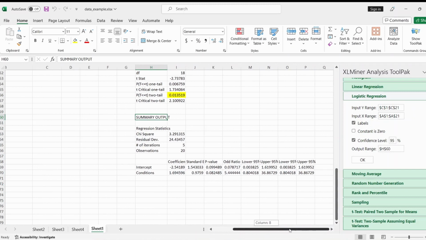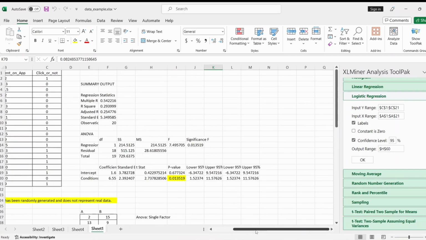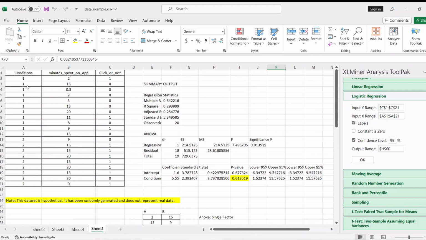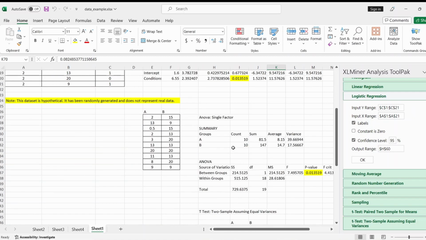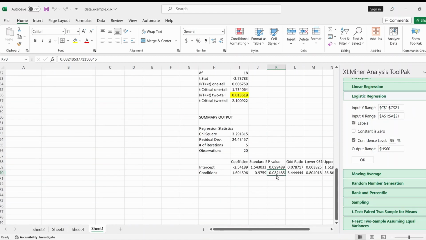So this is the logistic regression output. As you can see, the p-value is not significant for the regression coefficient here. That means that these two versions of the design don't impact whether people click it or not. I mean, it's 0.08, so it's still greater than 0.05, so we will consider it as not significant.